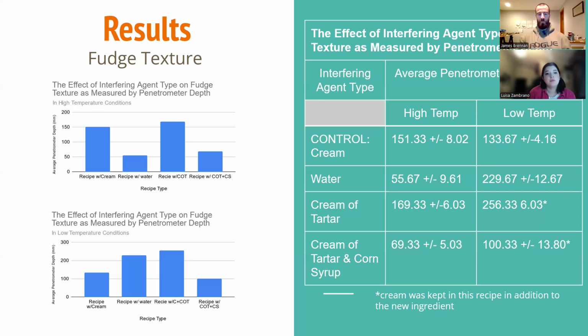The reason we think this may be the case, first of all, is that there were no pictures for the low temperature, so we were unable to see what they looked like, whereas there were pictures for the high temperature. But we figured that because of the low temperature, there was not enough time for the water to evaporate, so it didn't actually create a super smooth texture. It may have actually been undercooked and a little bit wet, which is why the penetrometer was able to go so deep into it. That was different from the high temperature, in which the penetrometer did not go that deep, which we assume was due to higher levels of crystallization.